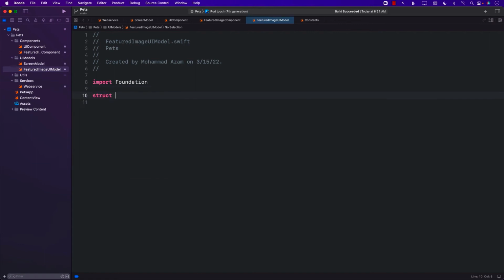So struct FeaturedImageUIModel, which is Decodable, let imageURL, which is simply URL. Now you can call this URL, I guess, that's fine. There we go. Okay, so now we have created a featured image UI model, which contains the image URL, which is the only thing that your featured image component needs.